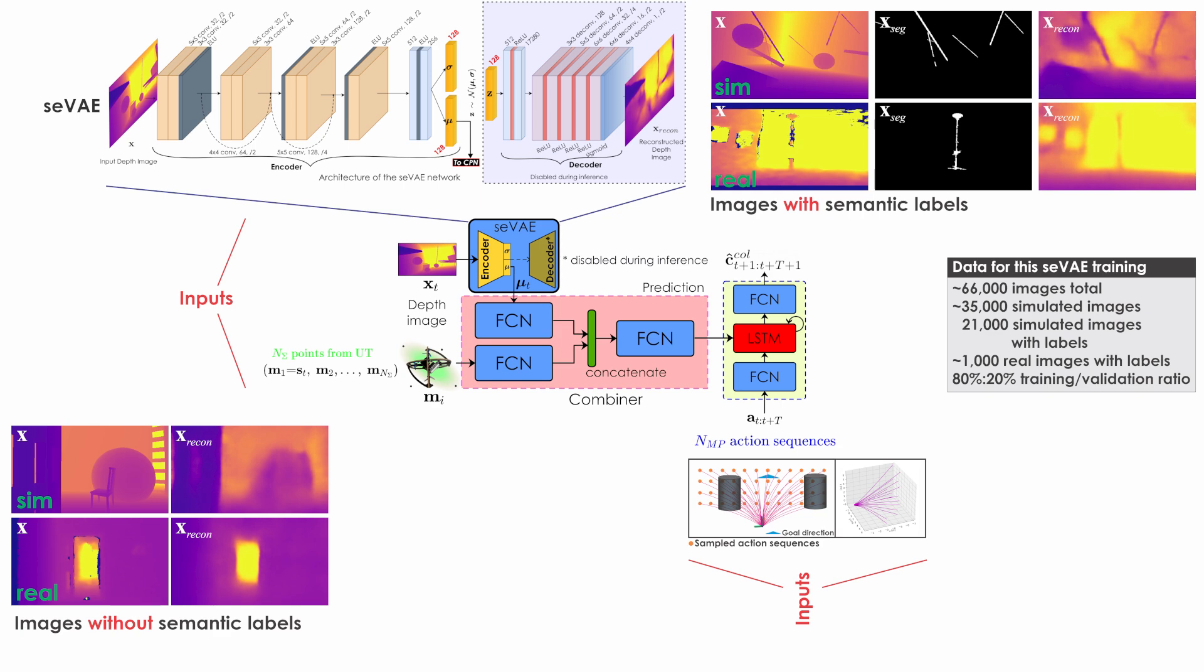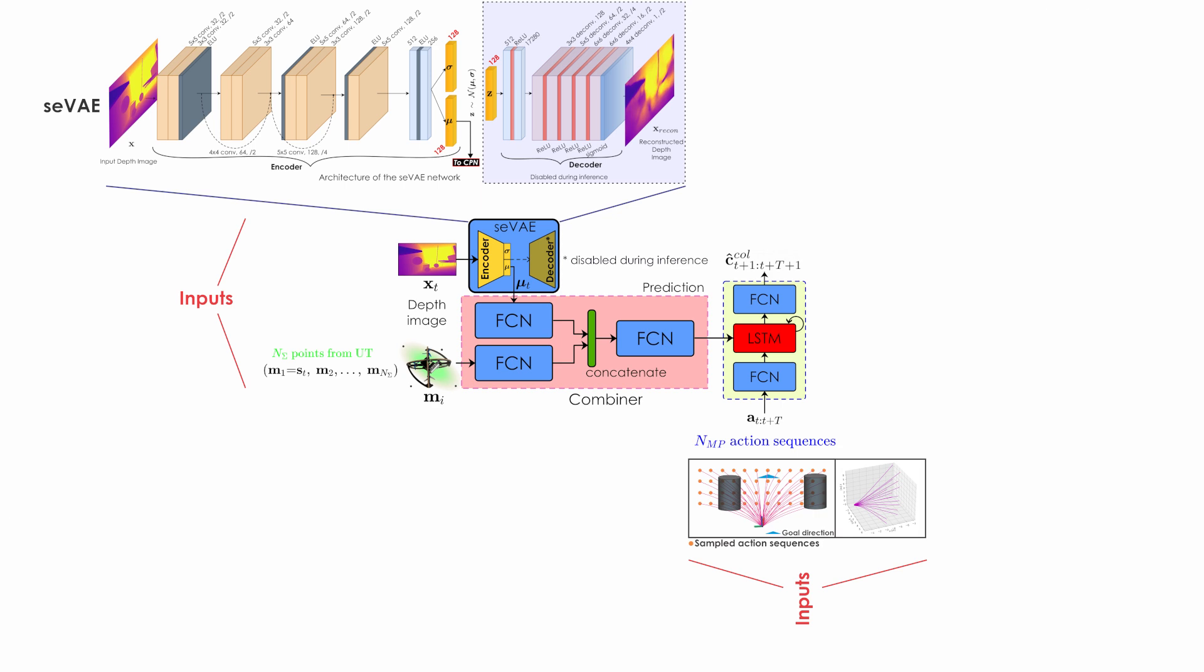A suitable encoder for this architecture is a residual convolutional neural network followed by several fully connected layers. The decoder consists of several deconvolutional layers stacked with activation functions without skip connections.